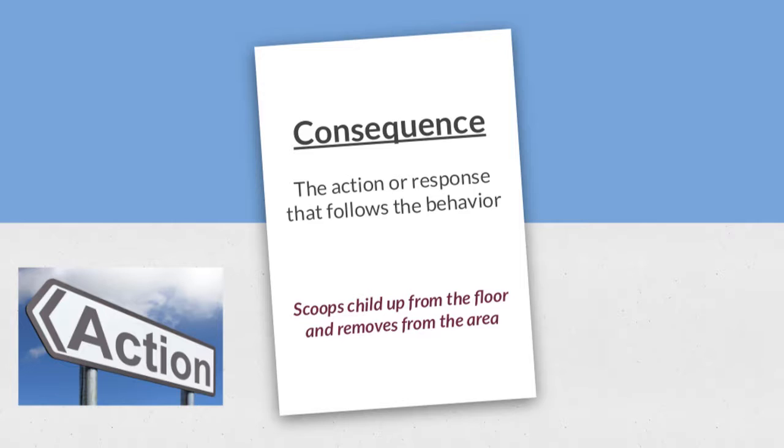Last, we have consequence. The consequence is the action or response that follows the behavior. So if we're going to follow our example through, a loud and surprising fire alarm goes off. The child flops to the ground, screaming and kicking. The parent scoops up the child from the floor and removes them from the area.